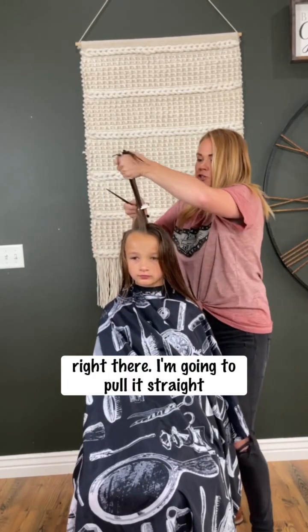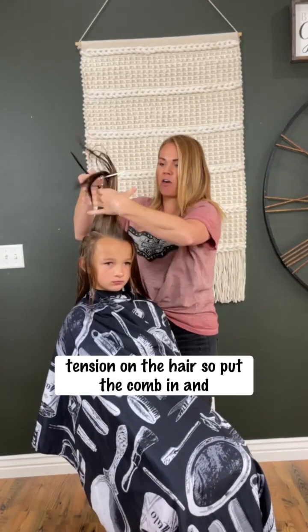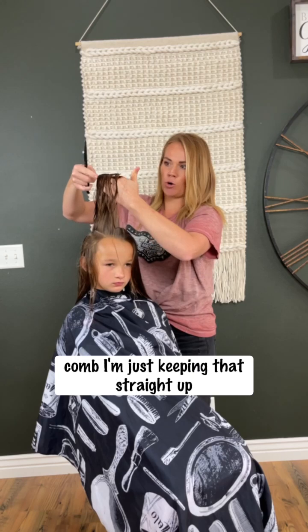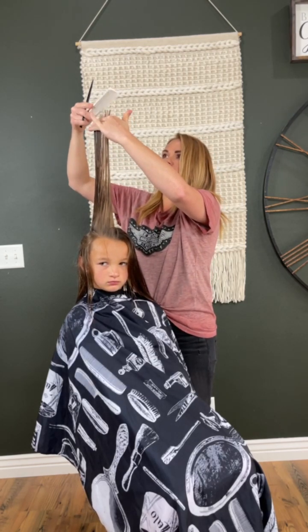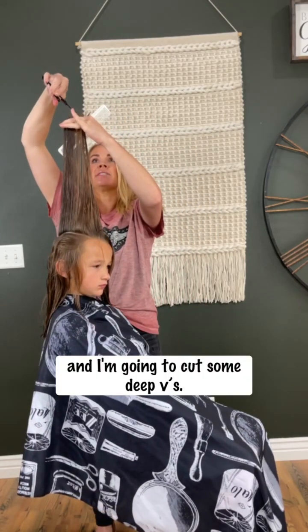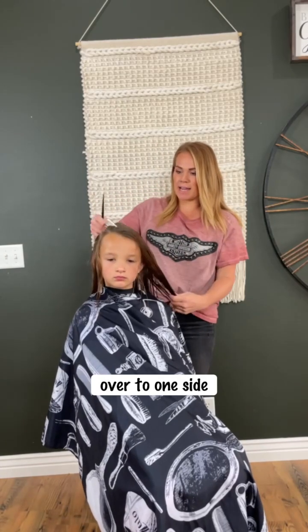So I'm going to pull this straight up. Now, when you pull this straight up, you want to make sure that you're keeping tension on the hair. So you put the comb in and then you put your fingers right behind the comb. See how I'm just keeping that straight up? Just like that. Now I'm going to turn my scissors at an angle and I'm going to cut some deep V's.